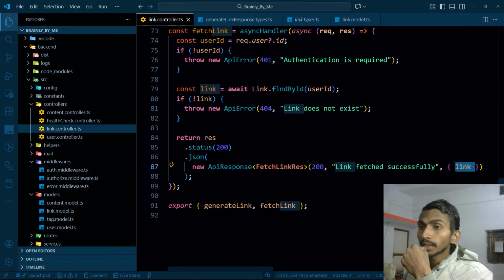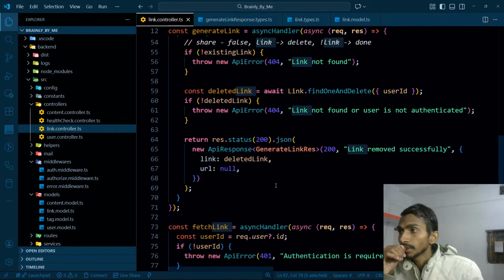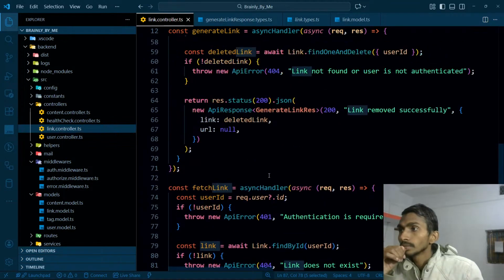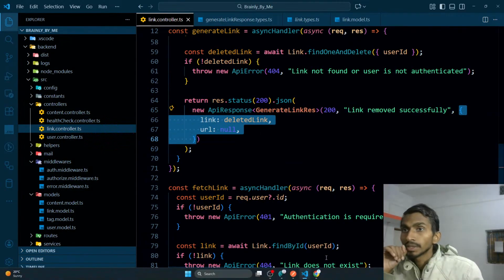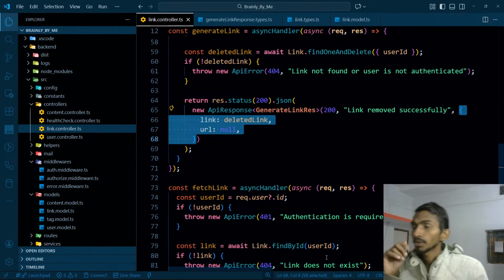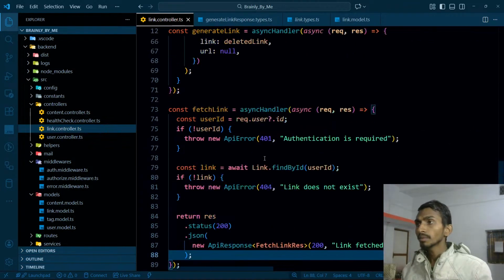I'm actually returning it inside that. Do I need to do it forever? Am I doing it just on the top, the same thing? Looks like, yeah, you are just wrapping everything inside an object and then sending that link and URL and all. Okay, that's fine for now. This is the link that I have. Deleted a link.